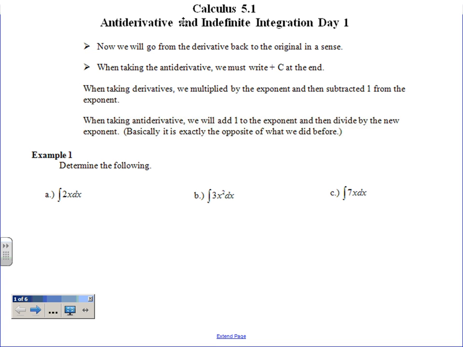So here we have this little symbol out front that looks almost like an S. It does kind of mean summation, but we'll just leave it as the integration symbol for now. It's saying basically integrate 2x with respect to x. And it's good that the variables are the same.